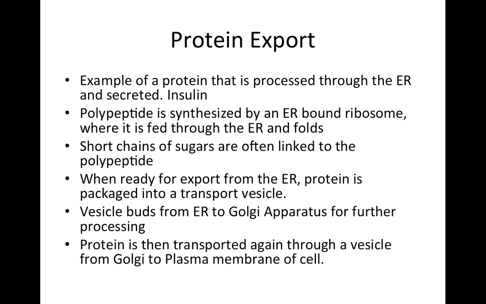Okay, and then protein export. This is basically where proteins, once they are processed through the endoplasmic reticulum, will usually either be secreted out of the cell completely, or they go through the Golgi apparatus for further modification, and then they get released or secreted out of the cell. An example is insulin.